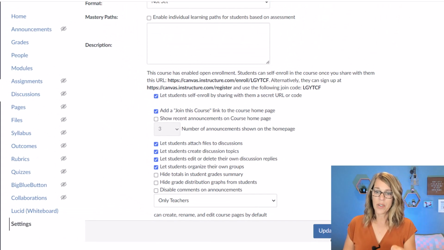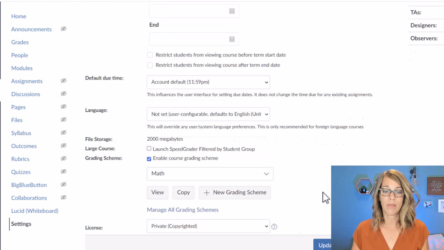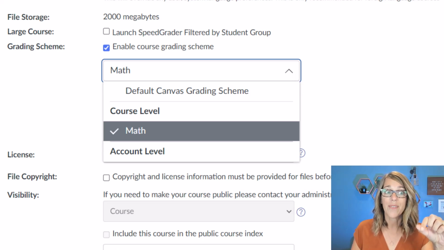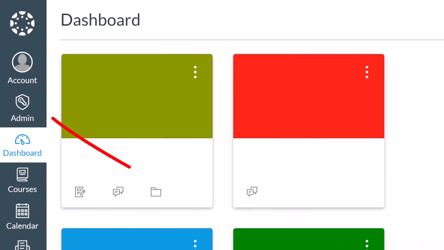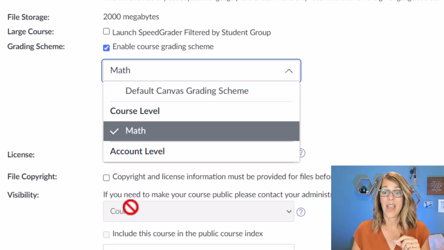We're going to click update course details, but I also promised you that I'm going to show you how to use the same grading scheme in your other classes. Now, the very, very best possibility is that you could just grab it from this drop-down menu here, but it's not going to show up in your other classes. You can ask your Canvas administrator to set one up for you, or if you happen to have the administrator tab over here in your global navigation stuff, you could set it up. I don't have that, so this workaround is going to be really helpful.